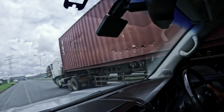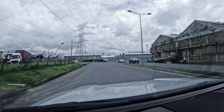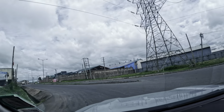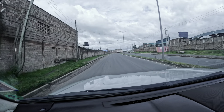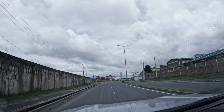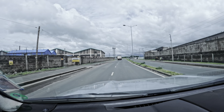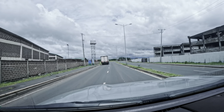Okay, I see we have a lot of trucks. Is it lorry? Trucks, yeah. So they go and load it there. They're going to get loaded and transferred into Africa. The whole of Africa? Uganda, Congo, Burundi, Rwanda. So you guys have heard, you see all those big trucks? They get loaded and they transfer stuff to other countries in Africa. Uganda, Tanzania. You can see we have a lot of big trucks.